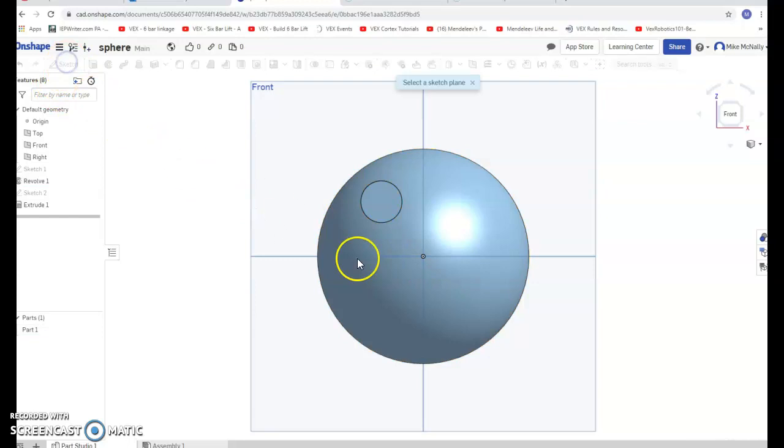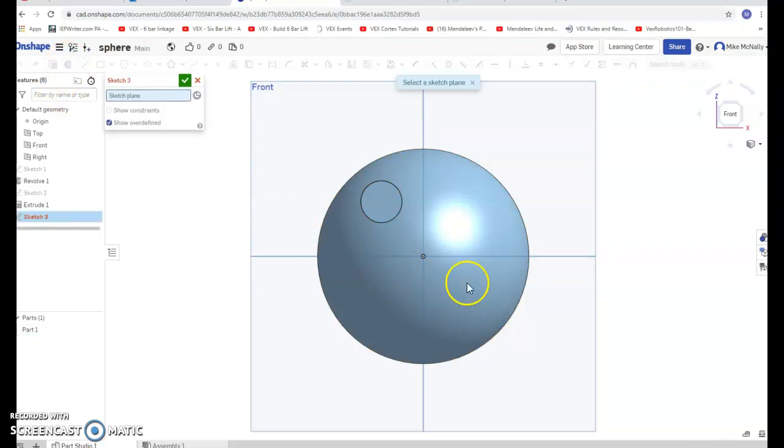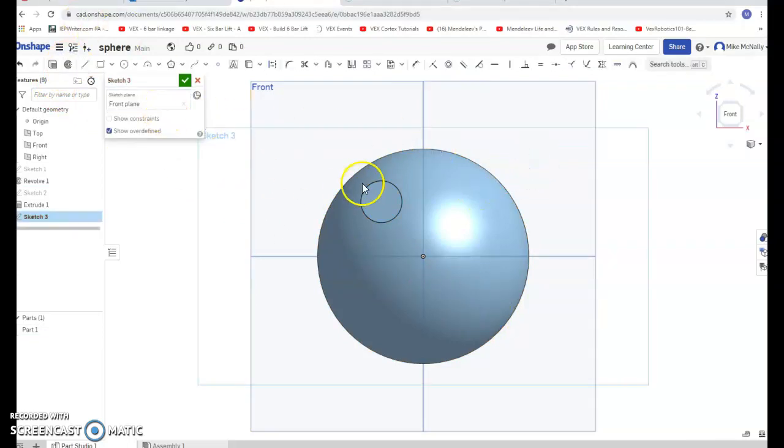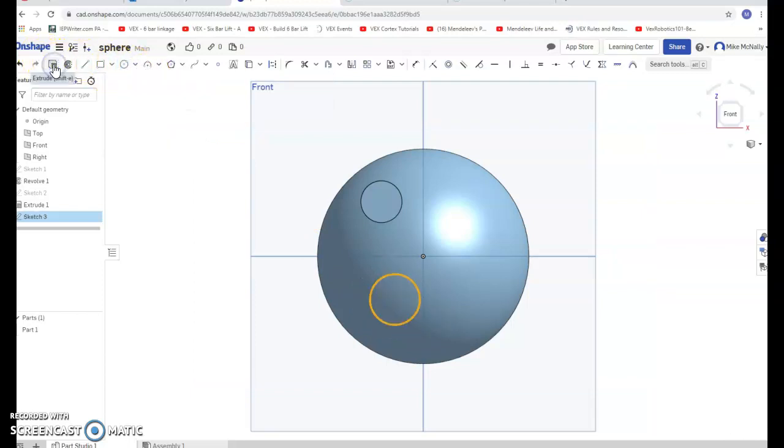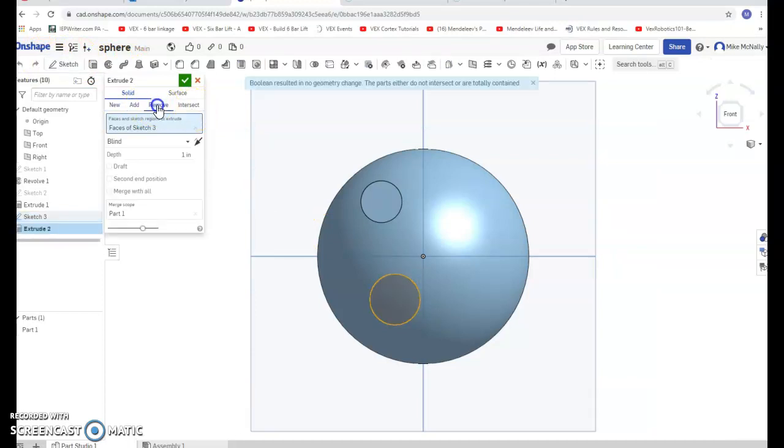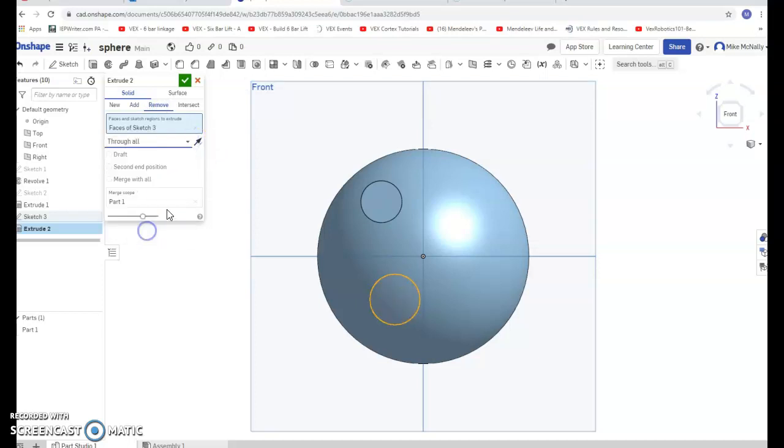I'm going to sketch, pick my plane, which I have to do out here, not on the sphere, and center point circle. Let's make a thing here, and let's extrude this. But now let's say remove, and let's say 10, maybe through all, I don't know.